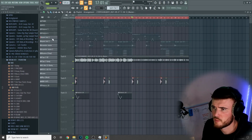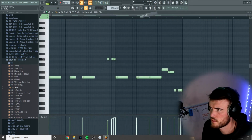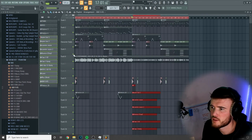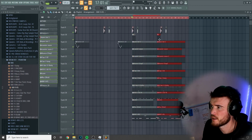Alright, so let's just quickly split the drums up. You can see you've got a lot going on, so I'm just going to break it down for you so you guys can actually understand what's going on here. So I'm just going to get everything out and then show you how I add in and take out elements really quickly. If this is the hook, we are now going to obviously take out some elements and add them in for the verse.